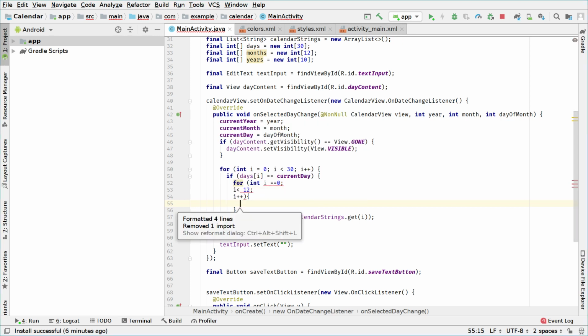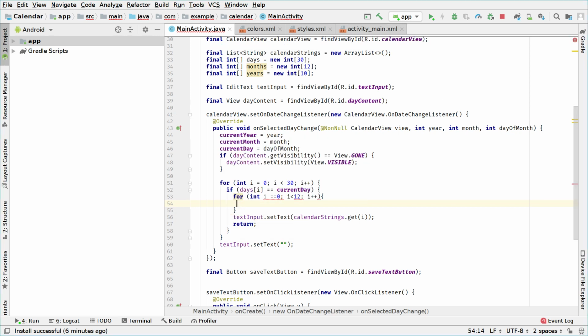Oops, I used 2 equals, I only have to use 1. Okay, so inside here, we will check if the month is the current month.